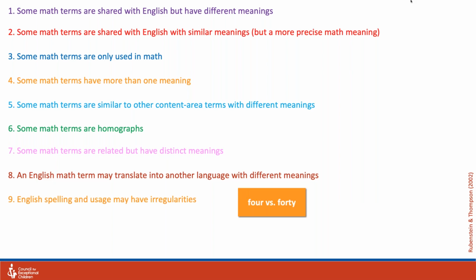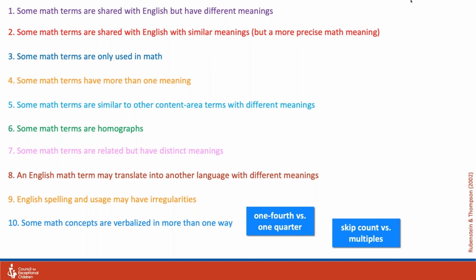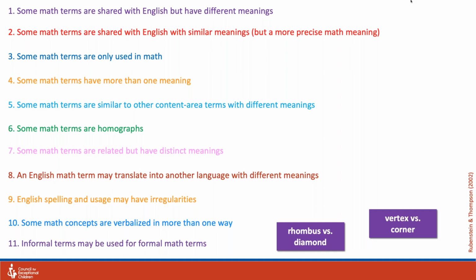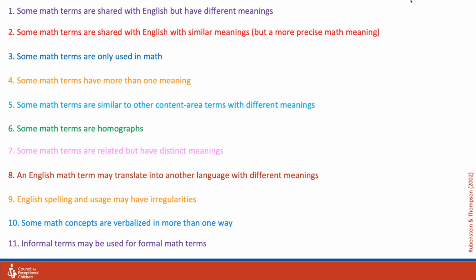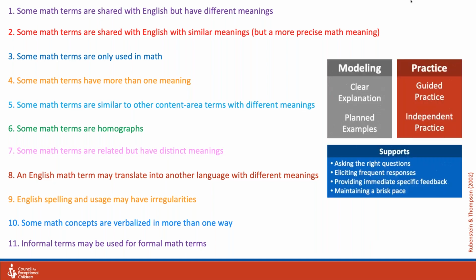We have things that are spelled irregularly, and so are students aware that these terms are related to one another, even though the base doesn't seem to be spelled the same way? How do we think about math? We talk about math in many different ways, and we may use a lot of informal terms subbed for formal math terms.